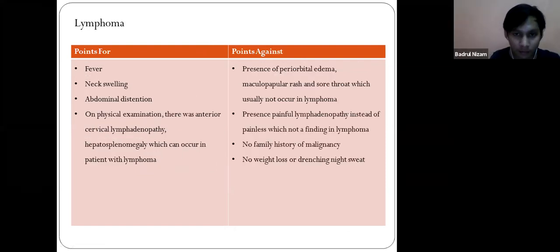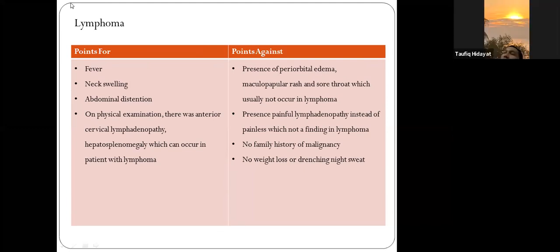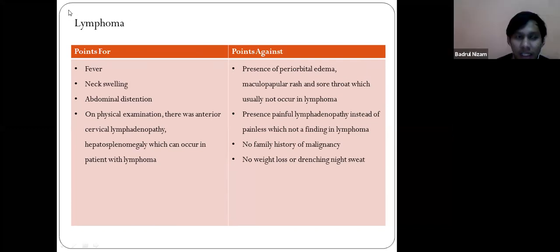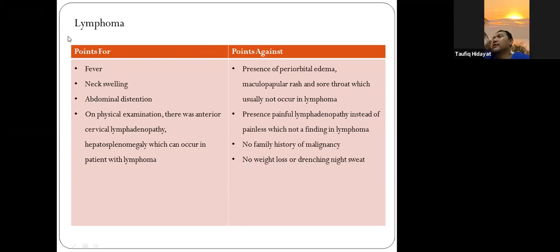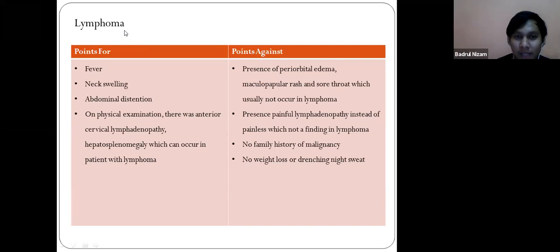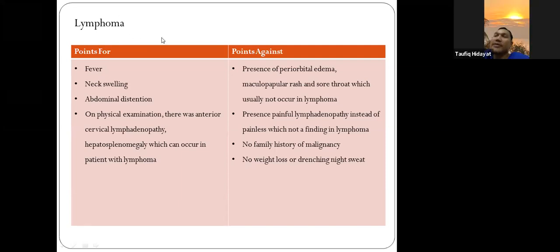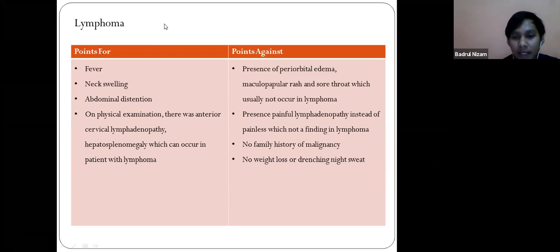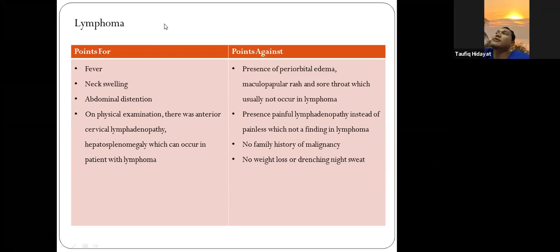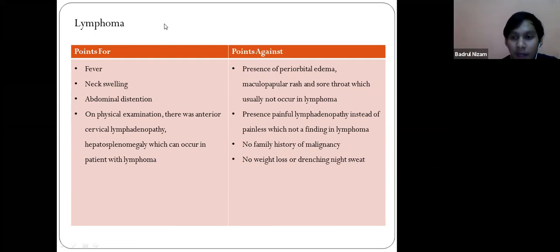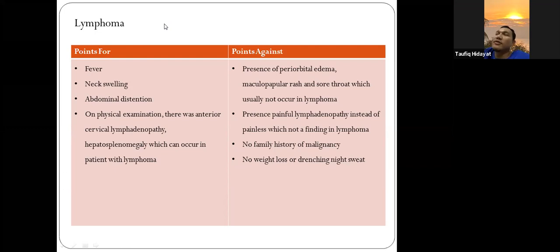Lymphoma, so what needs to be done? For the lymphoma, investigation is full blood count and also full blood picture, and maybe need biopsy. But in this case, what was the description of the lymph node? It's painful, but lymphoma is usually painless. Size is 2 times 1 and 1 times 1 cm. Small. Maybe no need to proceed with biopsy.